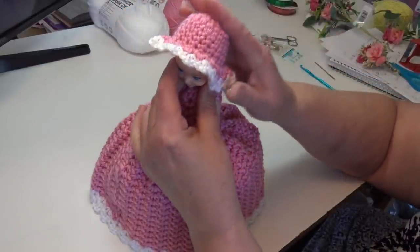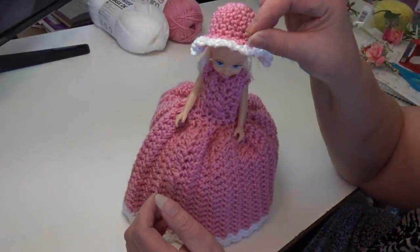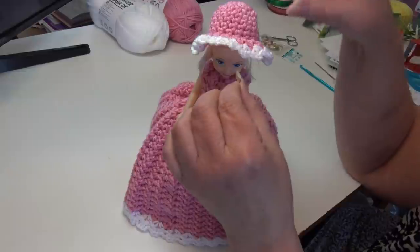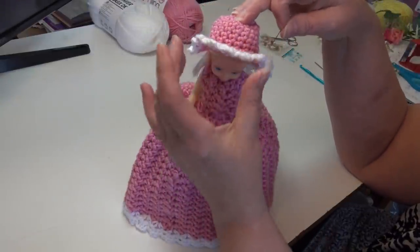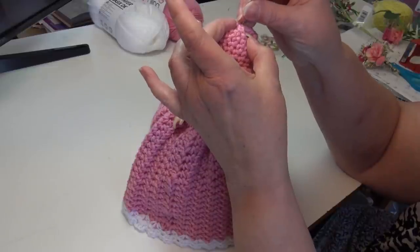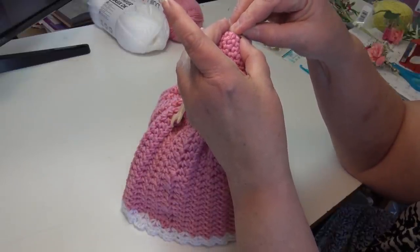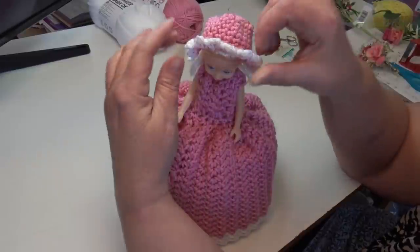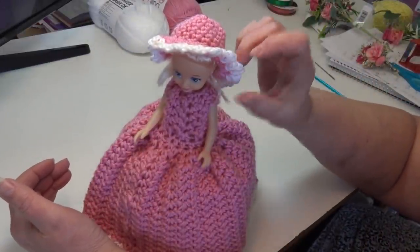Just poke it down. So what I like to do is after I put the hat on, I just take a small straight pin, one that doesn't have a big head on it, and I just hold the hat down on her head, and I just stick a straight pin right through the top of the hat and down through her head. And it's easier if the doll is a soft plastic. And this just helps hold that hat in place.